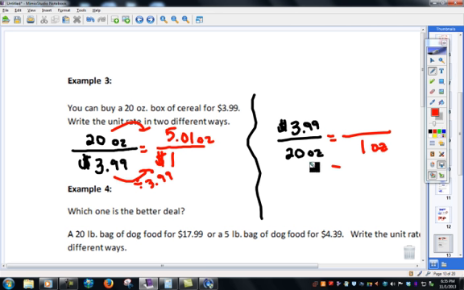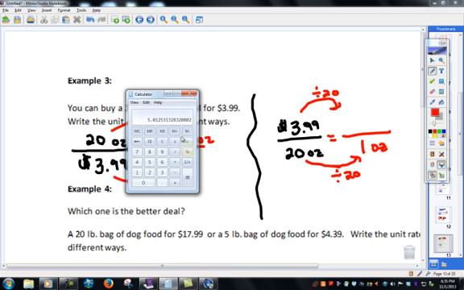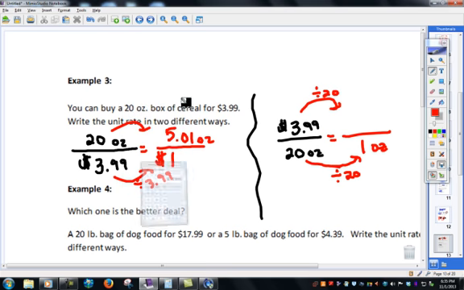Okay, over here I'm trying to figure out exactly how much it costs for just 1 ounce, because maybe they sell it by the ounce. I don't know. So now let's do the same thing again, same process. Notice whatever my unit is, that 1 is always in the denominator. So $3.99 divided by 20 is going to give me, did I do that right? I think I typed something wrong. Let me make sure. I think that was right, but $3.99 divided by 20. Okay, and you have to think about how much money that is. We'd round right here to the pennies. That's going to actually be 20 cents.